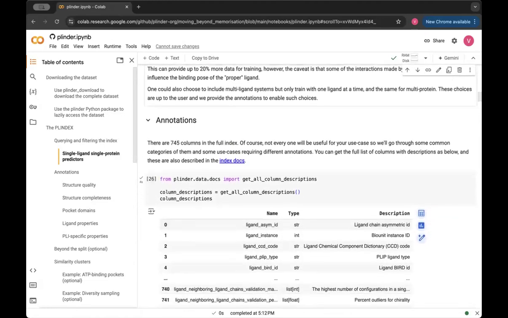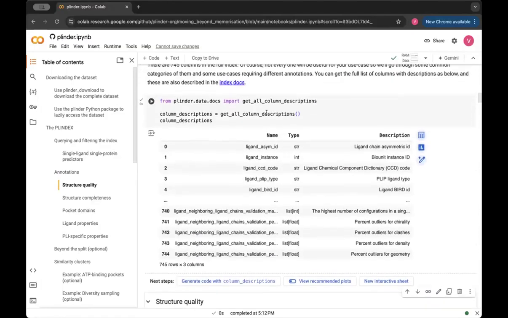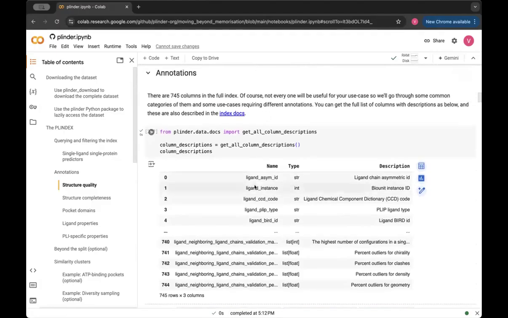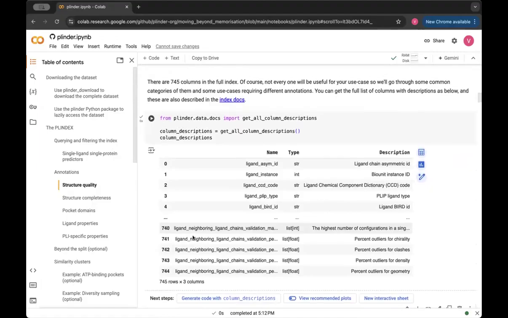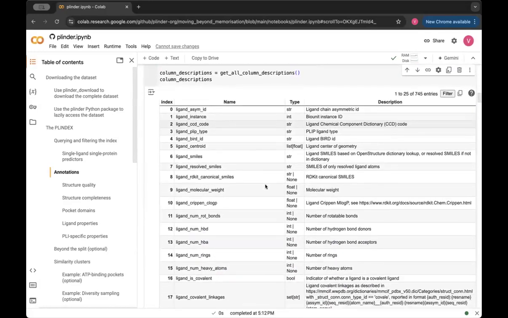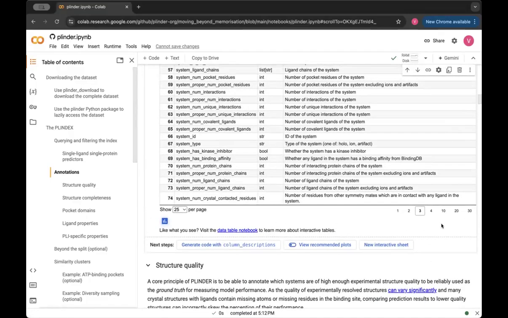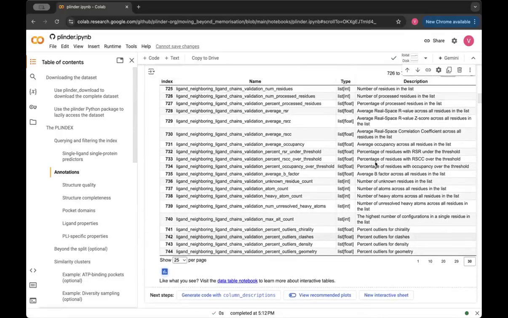Okay, and as I alluded to, there's the metadata frame for just inspecting the descriptions of all of the columns. So rather than having to load the entire Plindex to see what columns are available, you can just get all of the column descriptions, and then you can peruse this data frame, maybe search by keywords in the description column, or filter by name starts with or something like that, so that you can then pick out specific columns that you would pass to the query index function itself.